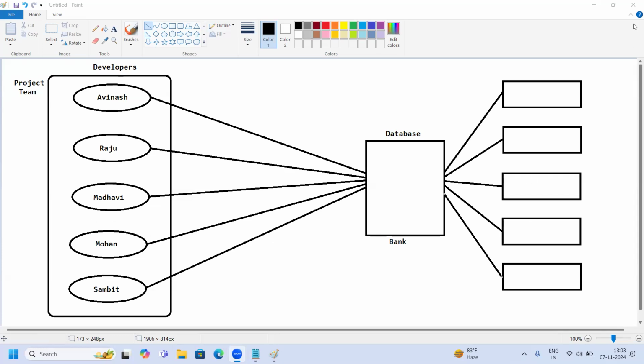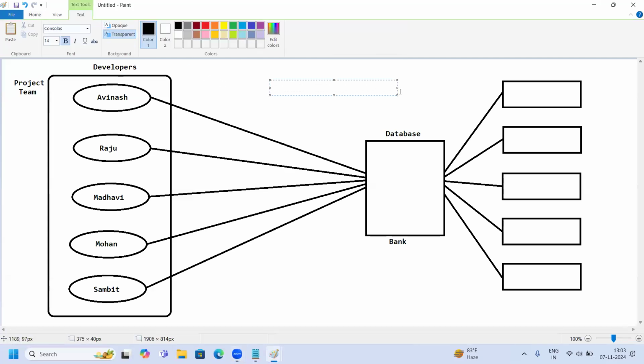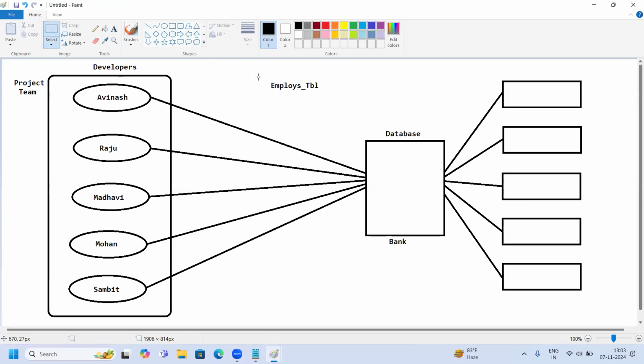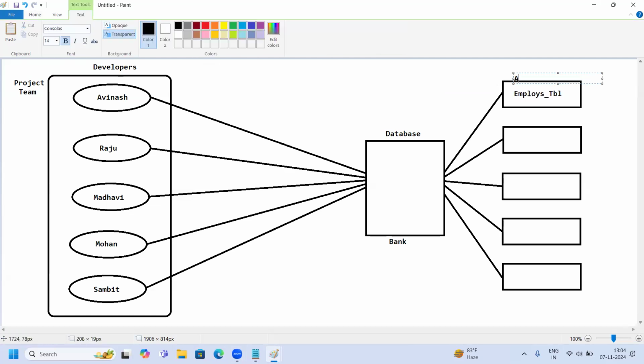I'll give you one example. Avinash has created one table. Assume the table name is employees_TBL. Where is this table? The table is in Avinash's schema.